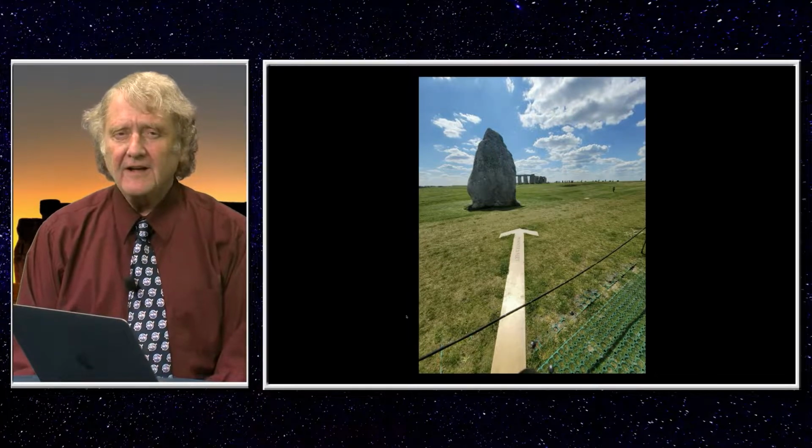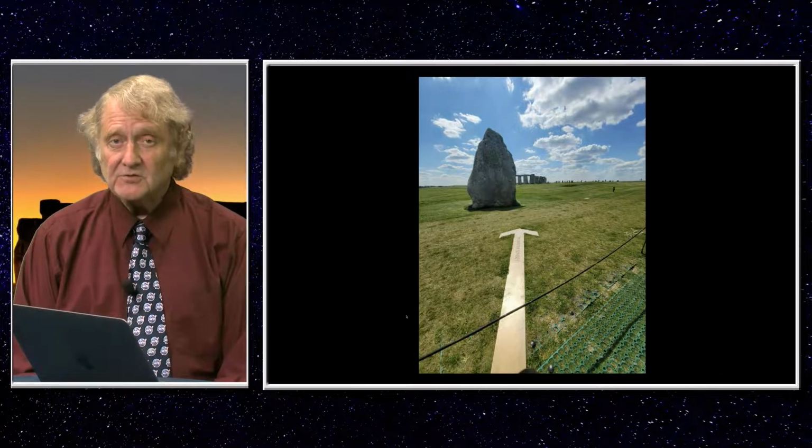But it's just kind of an amazing setup of stones: heavy stones, lighter stones, blue stones that were brought from near and far. And another interesting thing about the stones that you may or may not know is you see the stones that are sitting on the top. There's actually kind of like a tongue and groove, or a ball and socket, if you will. The tops of the uprights have circles in them, and the stones that are laying across the flat have like a ball that's going to fit into those carved out semicircles. And it's really amazing. How did they get the stones there is a question, and then how did they lift them on top of each other to get them there? So, great story. I'd encourage you to look up the story of Stonehenge.